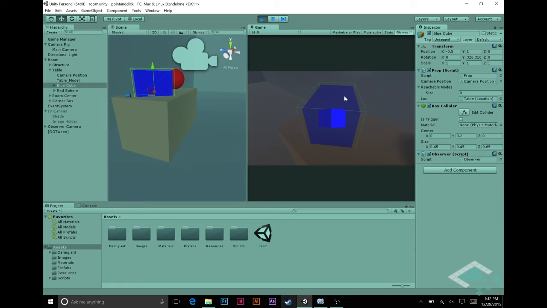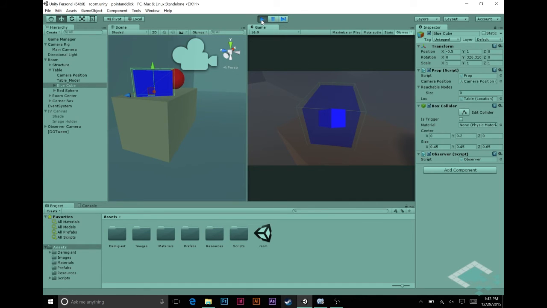Now it's possible that you would want to actually save the angle it's at, so that when you open it up again, you're seeing it from that same angle. Maybe you have a puzzle where you have to rotate objects in a certain manner, in which case you would need to save that rotation, probably as a quaternion, probably within the actual Observer script, so that it's held individually between each one. But for right now, we're just going to assume that you want to be able to view the object straight on every time that you open it the same way.